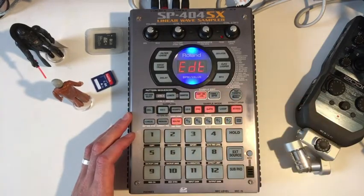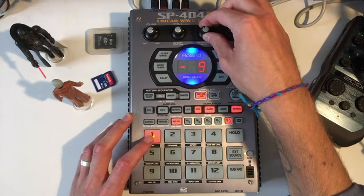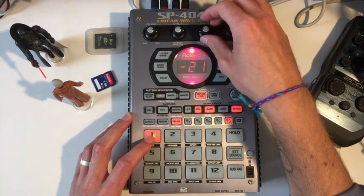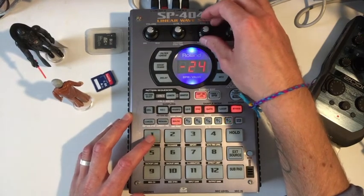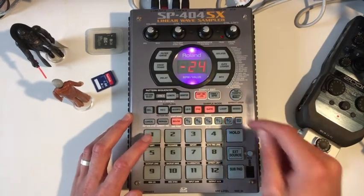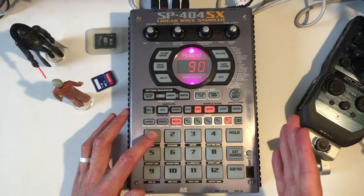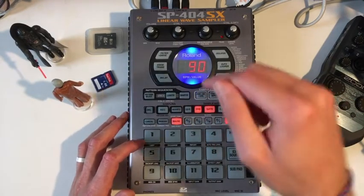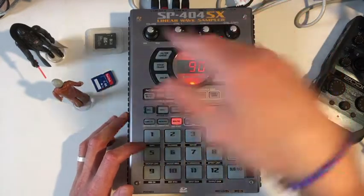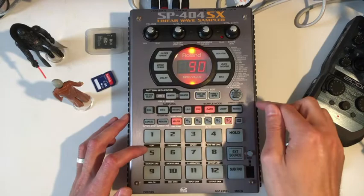So now if I go into my start and level bit, there you go, I can trim that back now. So when I play it now in forward, I've cut that end out. Now I could have gone start level, played it from start to finish and stuff like that, which would have worked of course, but it was quicker me just doing that.